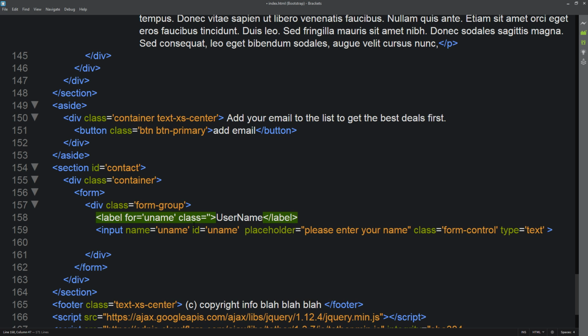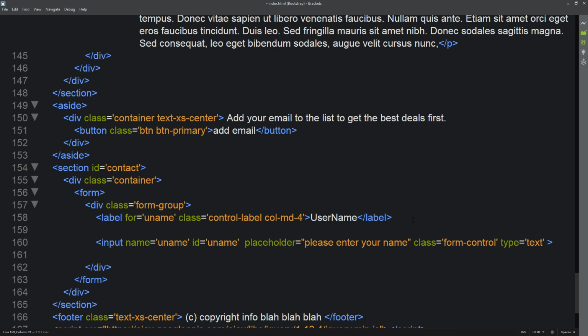First of all, we should also add in the control-label class. The control label can also be used for validation. I also want to set a column width of md-4, so it's going to take up 4 column slots. That means for the input I want to take up the remaining 8. So let's create a div to house that, with col-md-8. And of course on smaller screens, we're okay if we're just taking up the full available spacing.